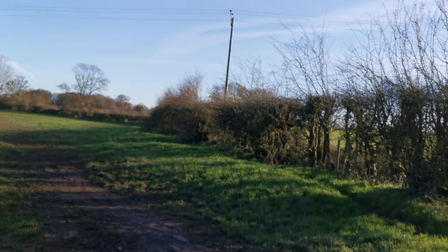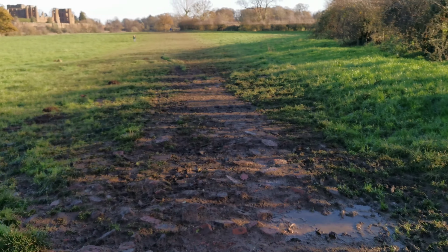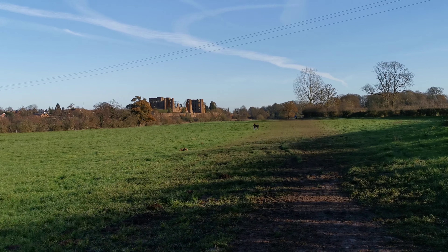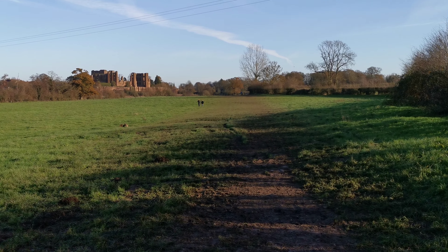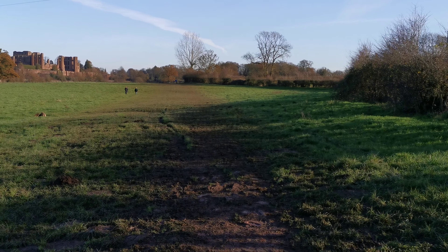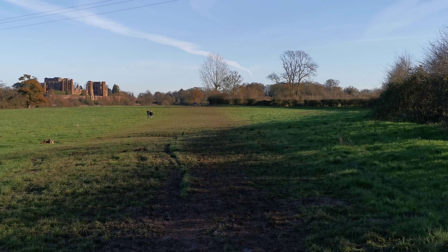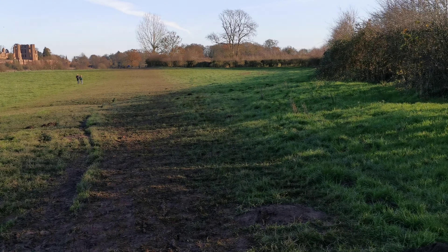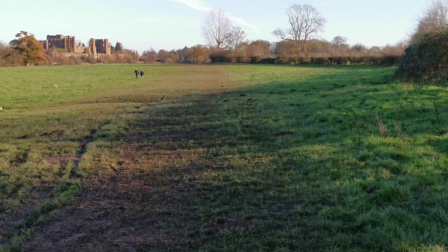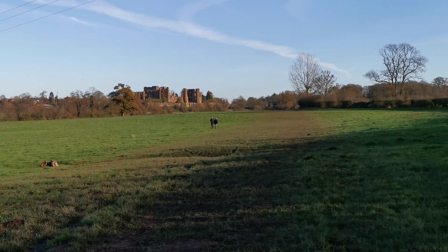Of course this is a Tudor castle — Kenilworth Castle in Warwickshire, United Kingdom. What a view! You've probably seen this before if you've watched a lot of my videos. Having had a million views, you may well have been one who's looked at it before. It just occurred to me that there's probably not a million viewers — it's probably one person who viewed it a million times. But never mind!